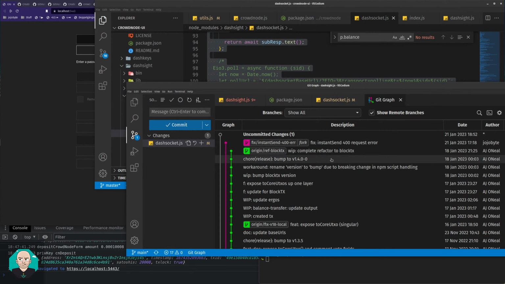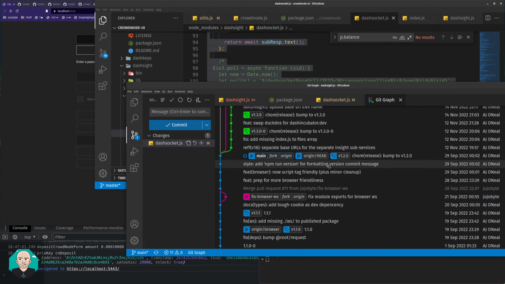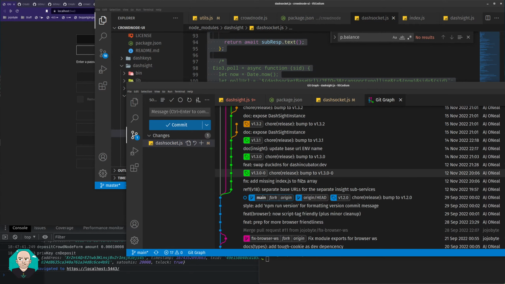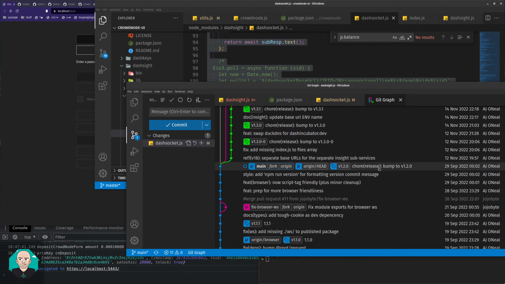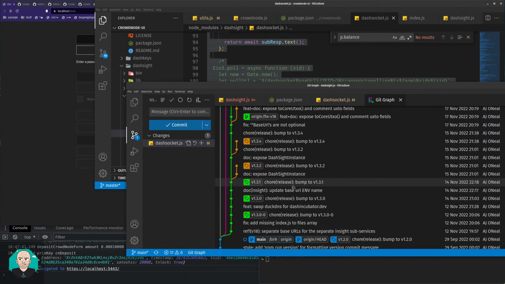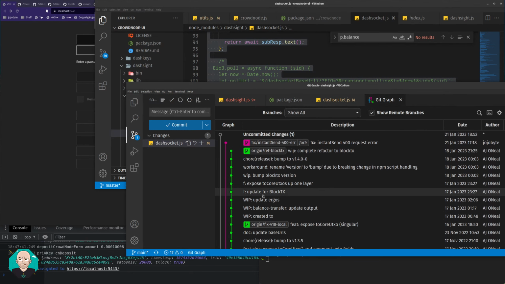So there's origin. So I know AJ's been working on this ref blocks TX and fix V18 local stuff. So maybe there might be something in there that would resolve some of these issues.